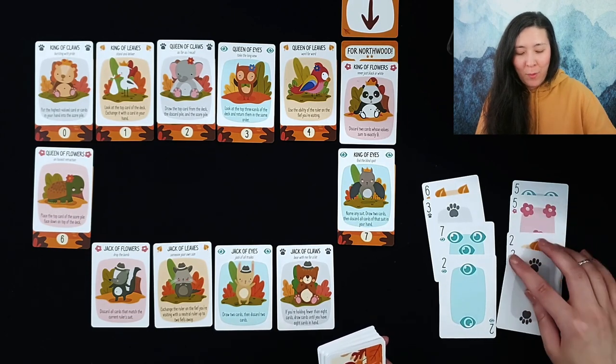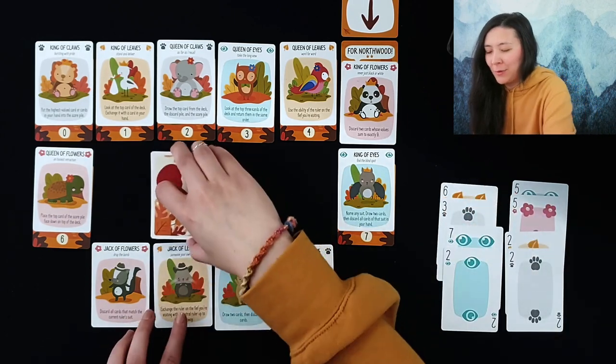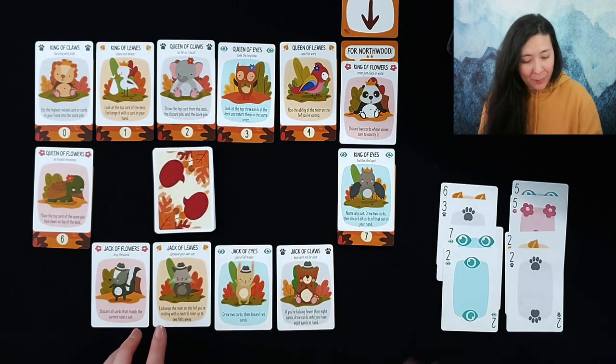1, 2, 3, 4, 5, 6, 7, 8. Okay, 1 down, 7 to go. Can we get a perfect score? No one knows. Okay, what do we have here?